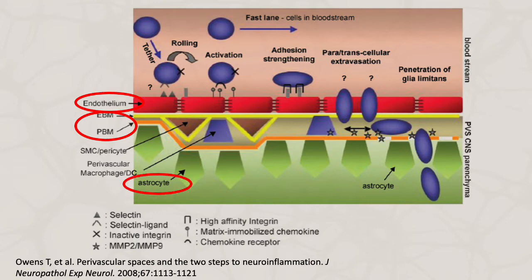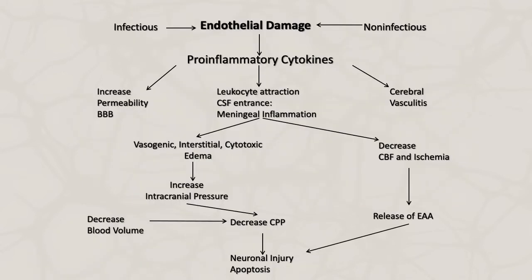Just a reminder of how much is going on for a cellular response to occur, and a lot of this is going to be occurring within the perivascular space, the Virchow-Robin space. So whether we are talking about infectious or non-infectious, when we have endothelial damage, this is when we have a release of pro-inflammatory cytokines. So we discussed the white cell entrance, but there are also times where there is increased permeability of the vasculature, which sets up a neurotoxicity cascade.